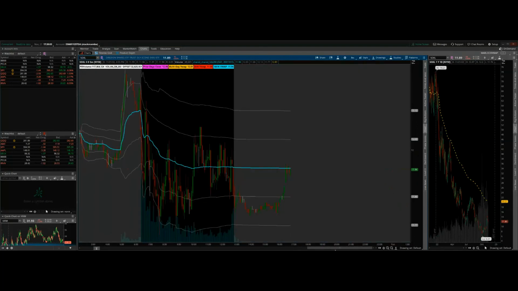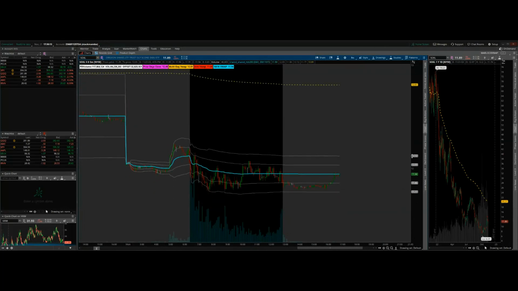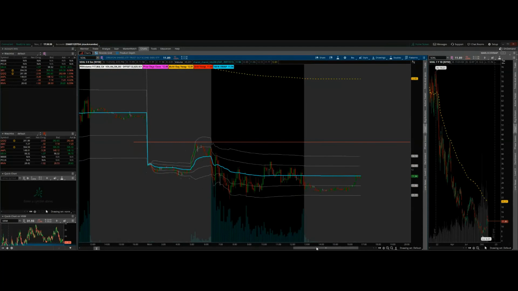Something like this you might want to stay away from for the most part. If it's real choppy like this, you might want to stay away. Reason being, a gap down. Since we look for blue line to orange line, the only reason we want to get into this is if we can break this. If we could break that right there, we'll be in. Yeah, so we would have wanted to stay away from this one.